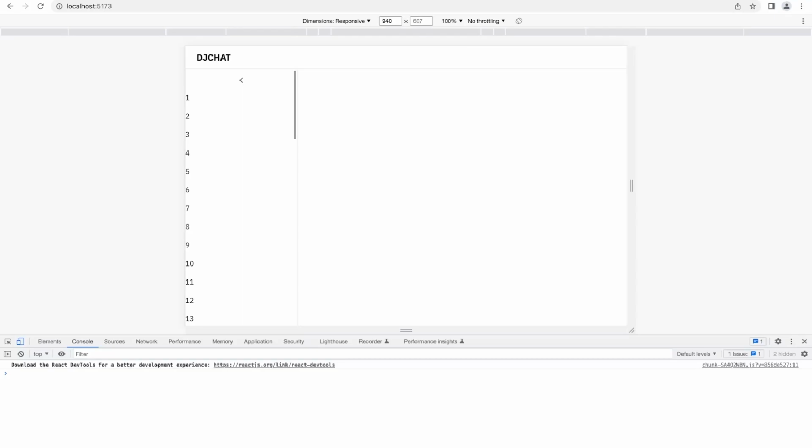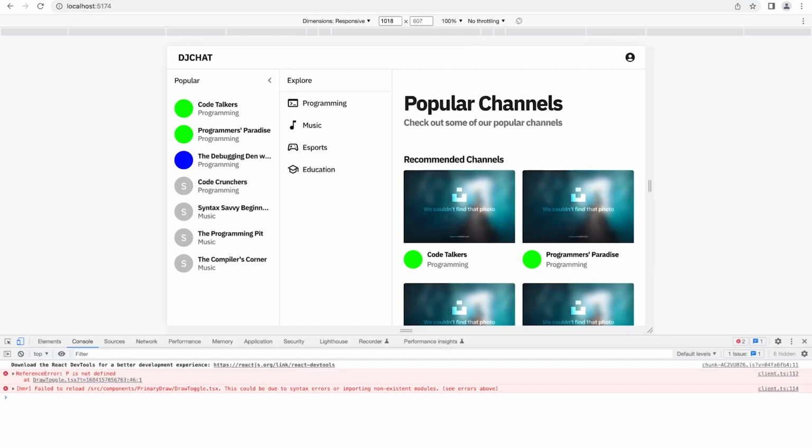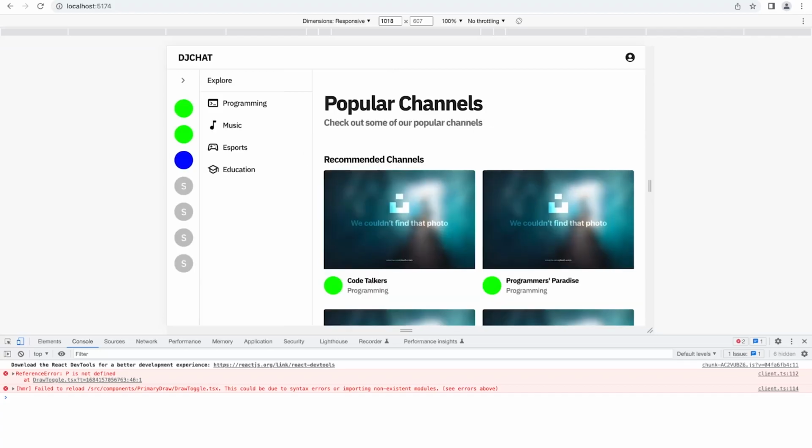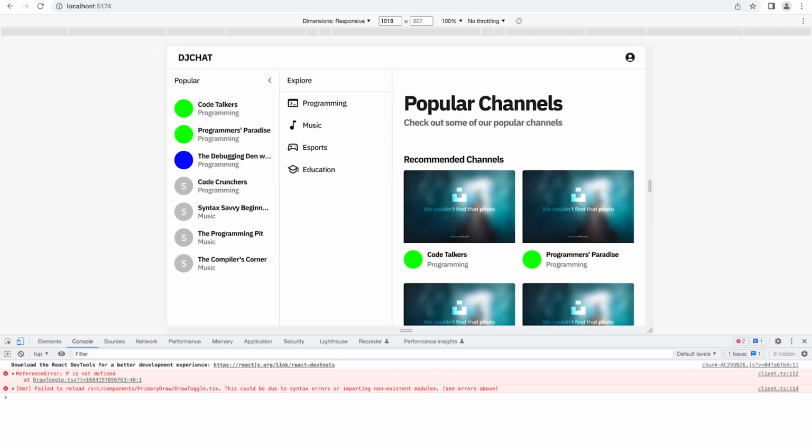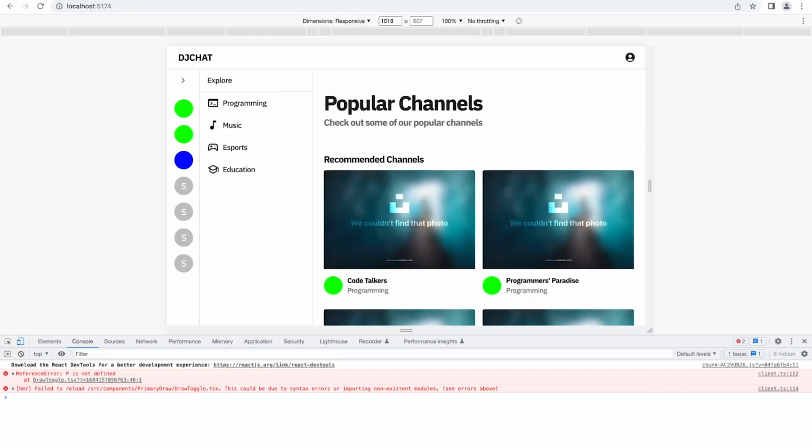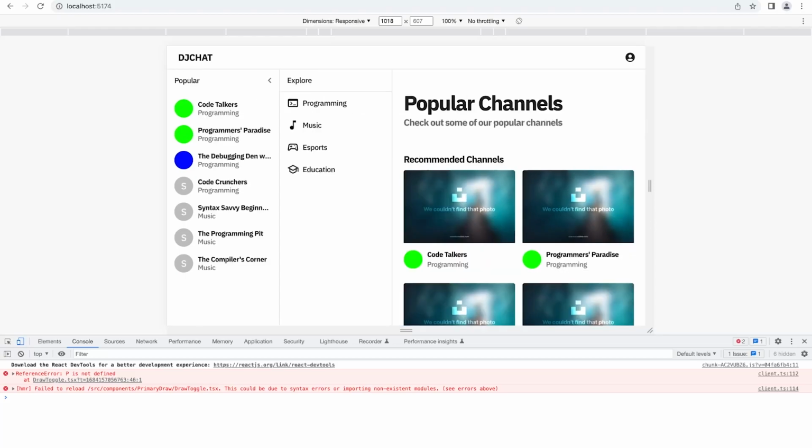So how this is designed is that once there is text inside of this box, we'll notice if we look at the preview here that this text, popular text up top left here underneath the DJ Chat logo, is actually in the same line as the button. And this button is just literally floating above. So this button here is going to be positioned on absolute. So we're going to position it absolute in this container at the top right hand corner. So if we were to keep adding text here where the word popular is in the top left, it would go underneath probably this button. So we're going to position this button absolute.